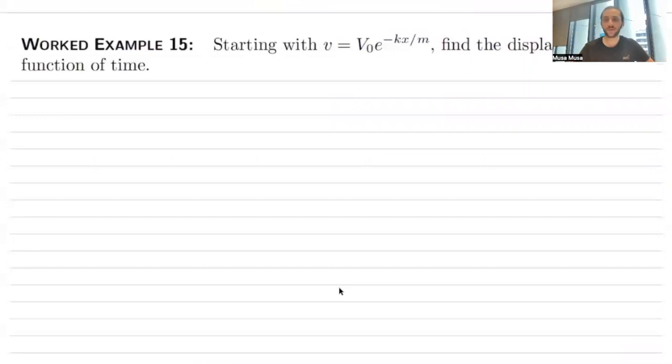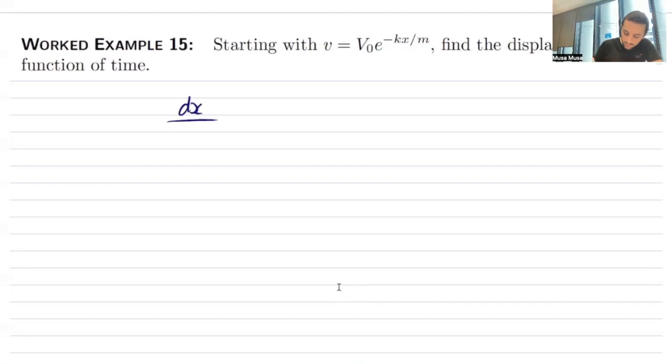Okay, I guess have a go at this. You'd be given the velocity and you need to find the displacement as a function of time, so x in terms of t. Alrighty, unpause once you're ready. Let me show you. This one's quite easy. It's dx dt equals v naught e to the minus kx on m. I think this is relating to the part before, so maybe you can use that at t equals 0, x equals 0, and v equals v naught. So that's fine. So we'll say this is continued.